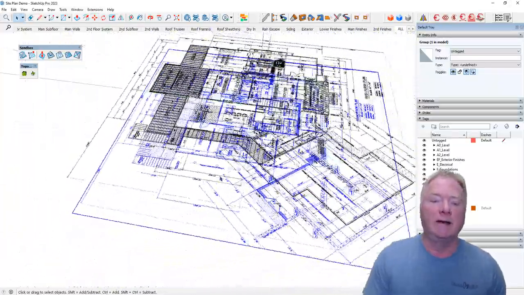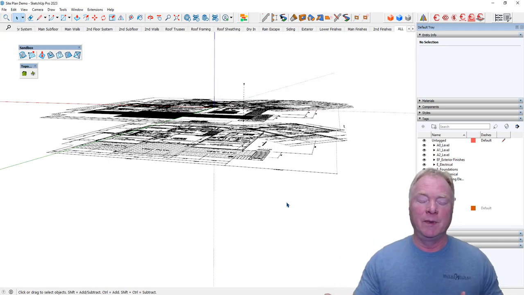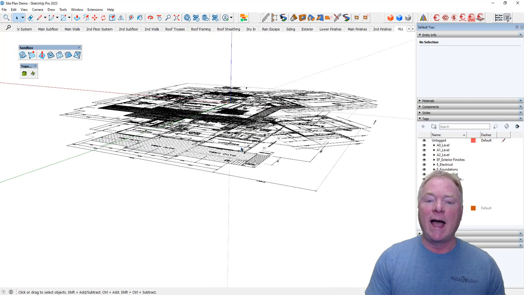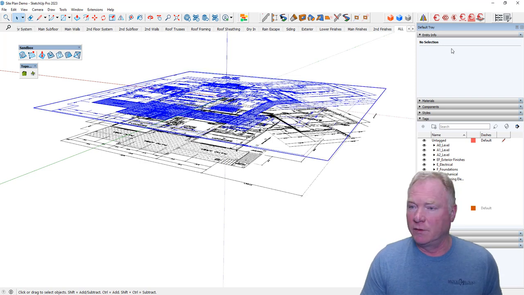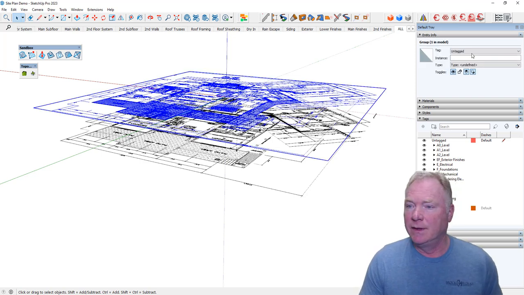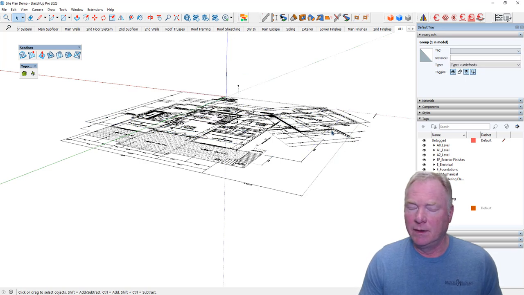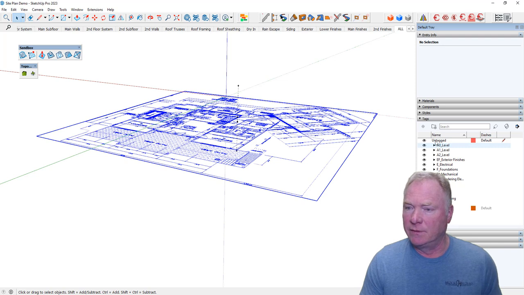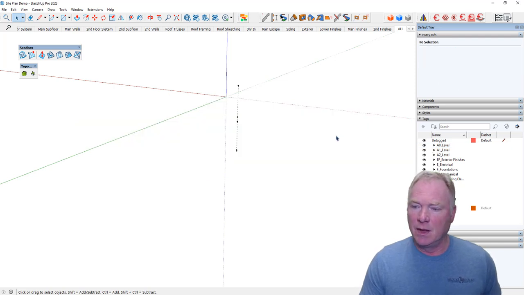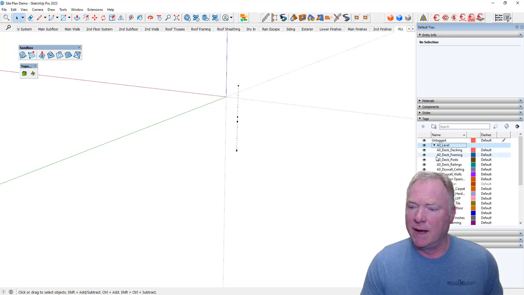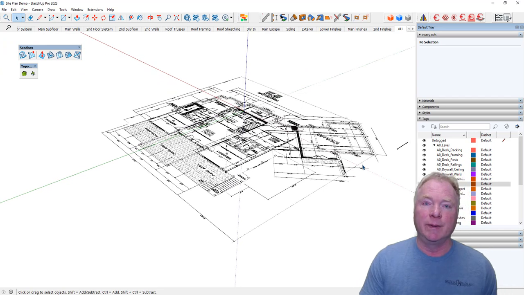All right, so now we've got our job set up, our floor plans are set up, and we've got this nice stacked situation here. These are going to go on their own layer, in this case tags. This would be my main one, so this is the A1 floor plan, and then this one is the 0 floor plan. I'm going to turn that lower level floor plan back on for a minute because that's what I want to use to line up our site plan.